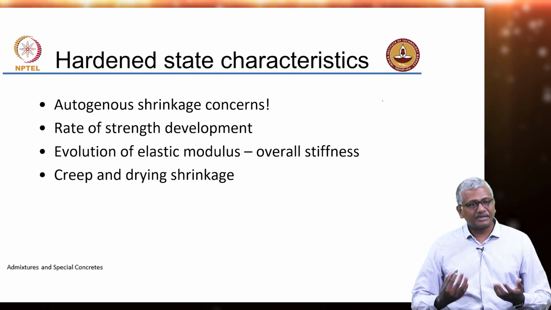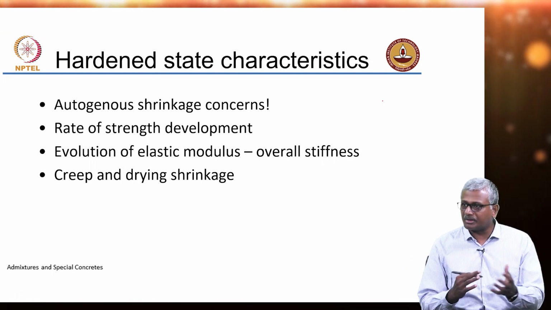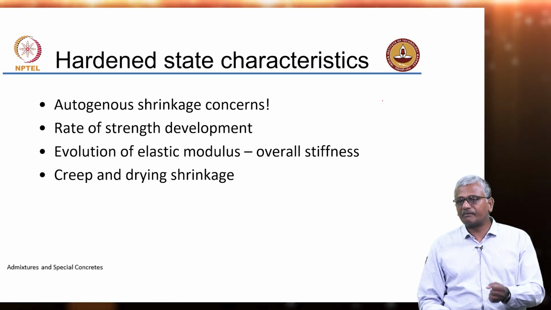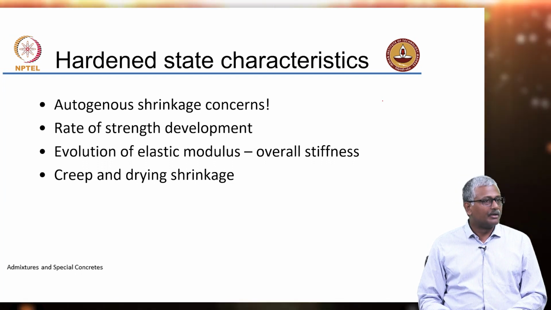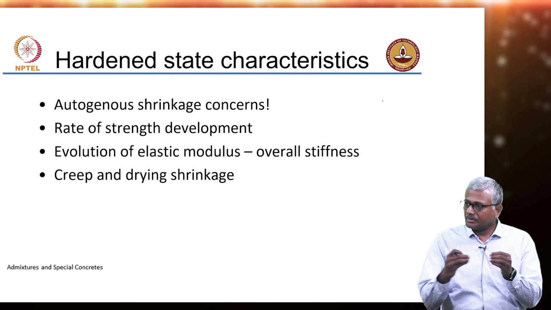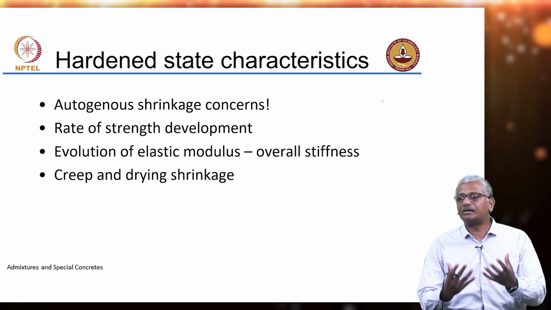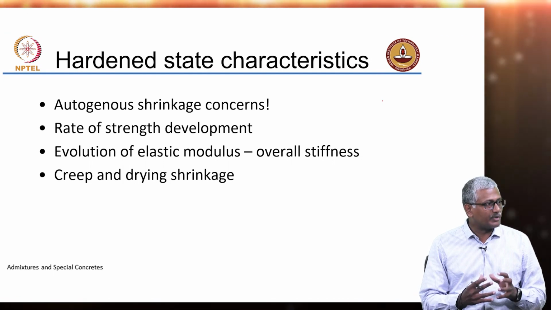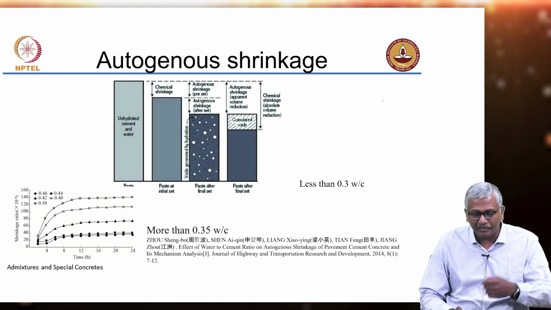But autogenous means it is shrinking from within, without any drying on the exterior surface. That means even if I seal the concrete, it is still having shrinkage. And this is happening because in high strength concrete you have extremely low water to cement ratio. You have less water available in the system. So, if there is unhydrated cement available, the water has to travel through the very fine pores to reach and hydrate this unhydrated cement. So, there is something like an internal drying actually happening. Without the water getting lost outside, the water is internally moving, and that creates this strain which we call autogenous shrinkage. I will talk about that and then come back to the other things.